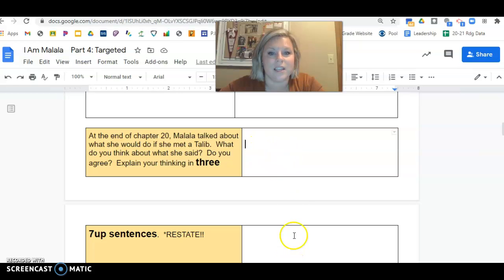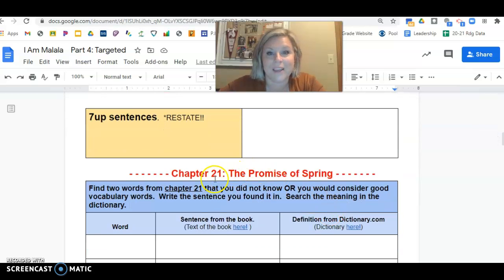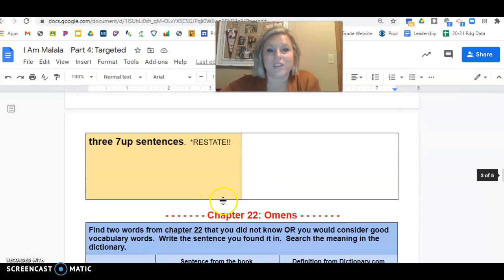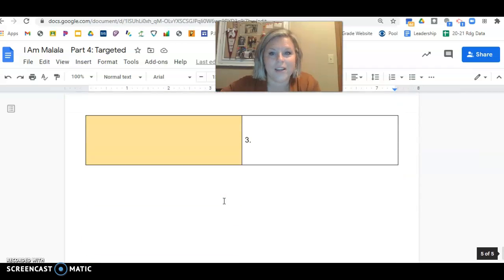One thing is, this looks like these are 2 separate boxes. It's all the same box, so it'll go right. You'll see it moving down the page. Then you'll stop and go on, wait until you read chapter 21, and on and on and on. And so that's what we're going to try for part 4.